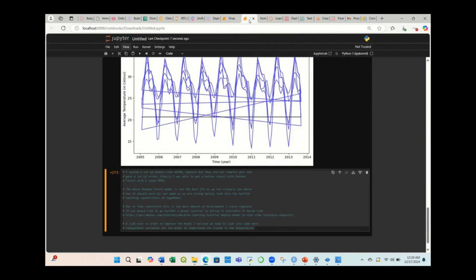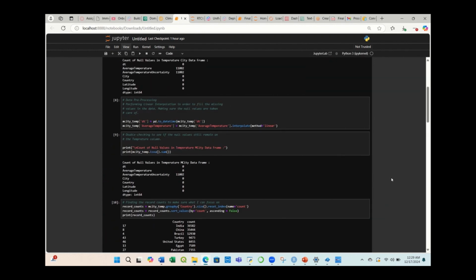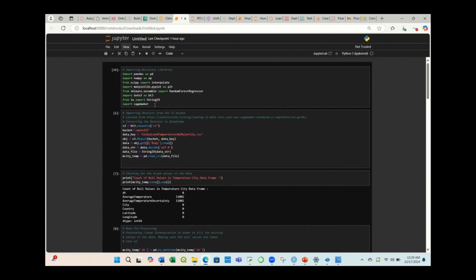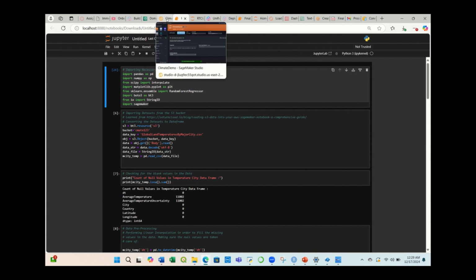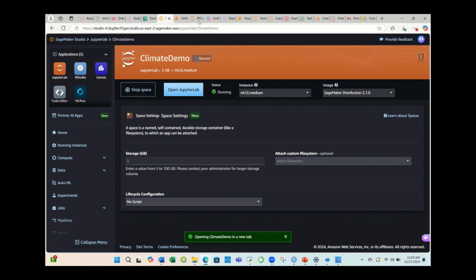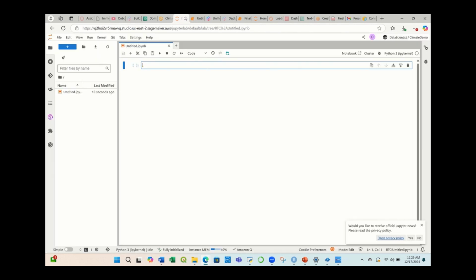I did have the code ready on my local machine. I'm just going to be copy-pasting most of my code, but I'm going to walk us through all of that. The first step, I'm just importing some of the necessary libraries that we need. Oh yeah, there you go. Okay, I thought I lost my notebook.